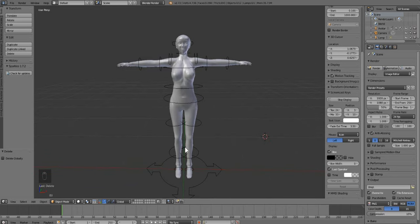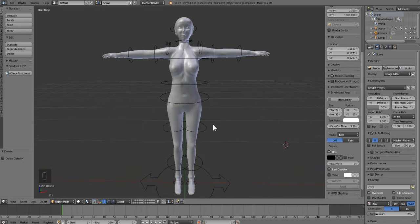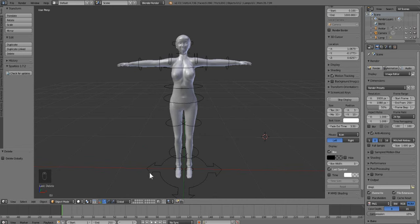Because I'm not wearing a mesh body and I really like my linen lab body, I'm going to be using that in this tutorial because it's a lot easier for me. So the first thing we're going to need to do to make our ball gown is first have our model, and that's my shape right here.